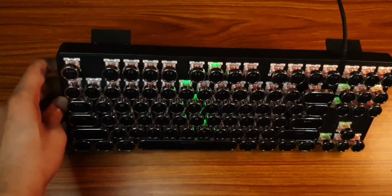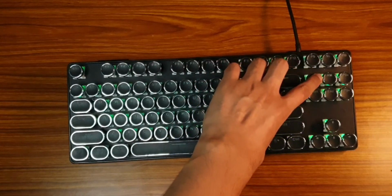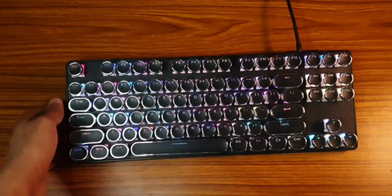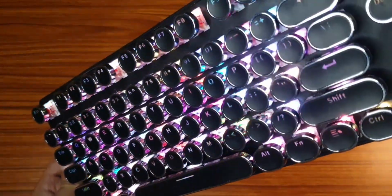Now again, this hasn't ruined my experience in any way. As I said, I don't use it like this with all lights turned off. I use it like this with every light blasting with full RGB. That's how I like it. And when I use it like this, as you can see, it absolutely has no difference.